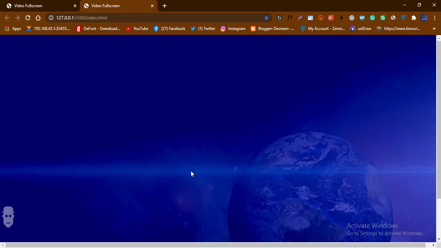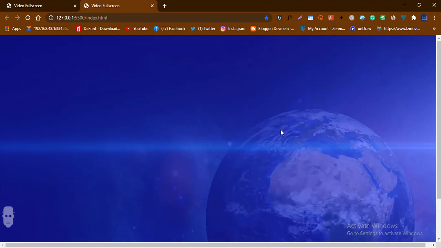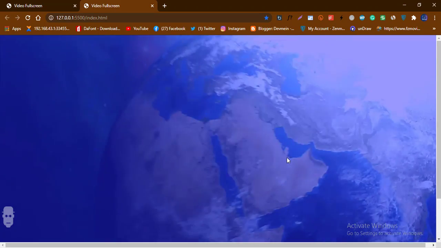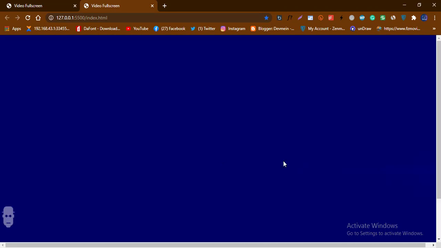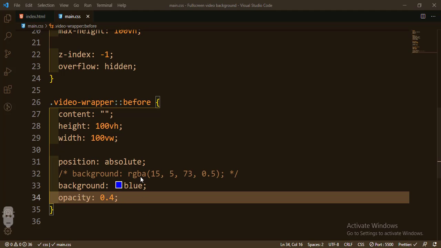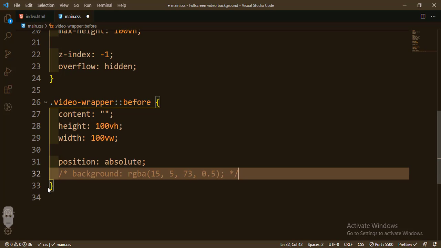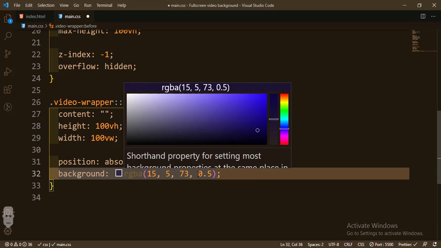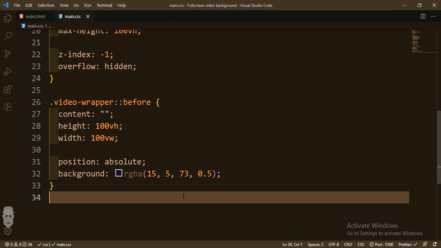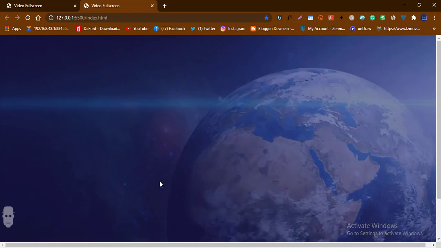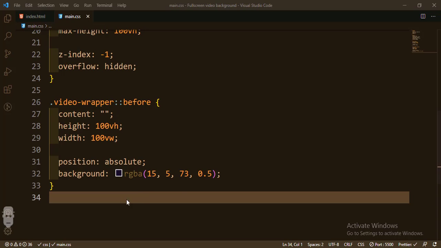blue you are seeing, okay, is covering this video. So I'm reducing the thickness so that we can see through it. Okay, that's the thing I'm doing here. So I'm just going to get rid of this color instead of using this one. So we're going to use RGBA. Okay, now this A stands for alpha, so it's going to make it transparency. So if I remove this thing now, this value we have here is our transparent value. Okay, so I'm just going to save it. I'm going to come back here, so we're going to have the same thing. Alright, I hope you're following along.